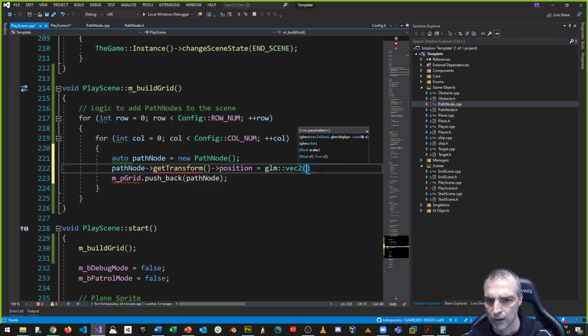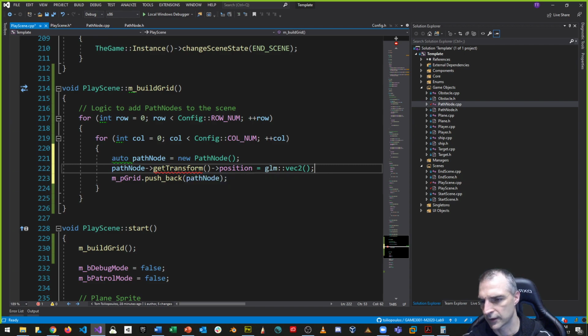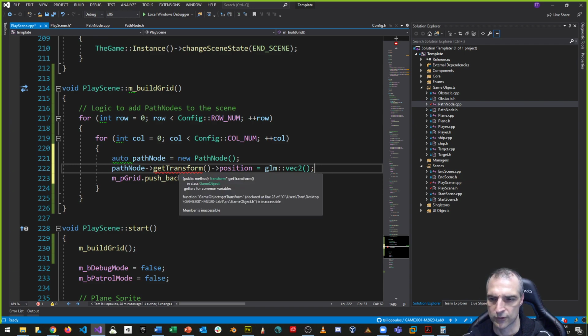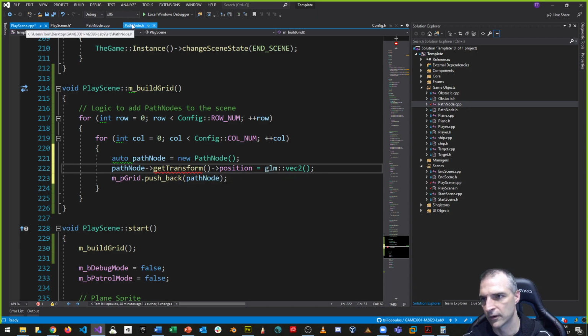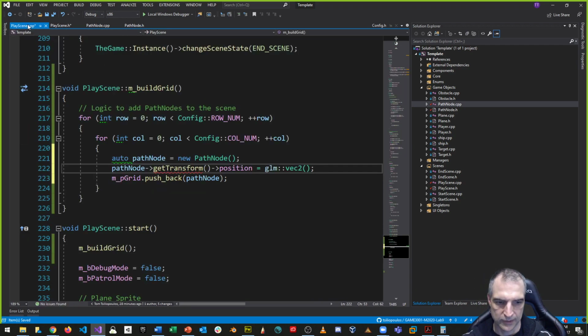Now notice what it says here. It says member is inaccessible, get transform. So what do I need to do here instead? Path node, get position. Well, because path node.h we defined as a game object, but we need to make this public. So that was an issue that we have to fix. If we don't make this public, then we can't access it. So if I go back to my placing.cpp, I'm running out of time, guys. I'm so sorry. Now I can do this.